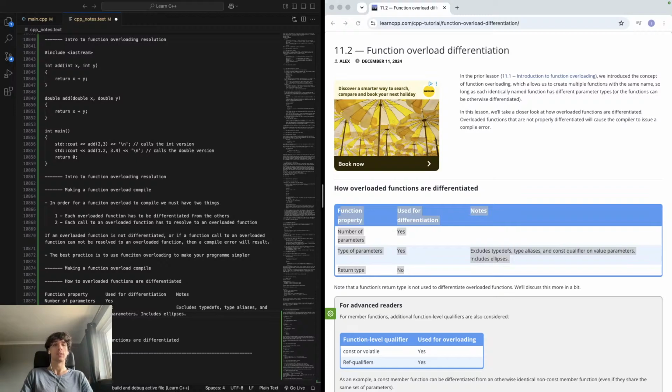Yeah, cool. Note that a function's return type is not used.